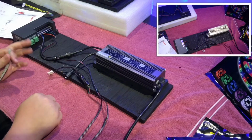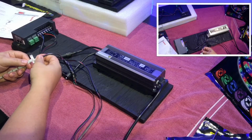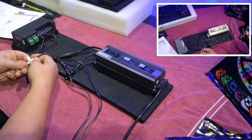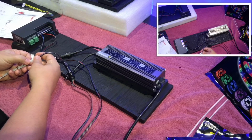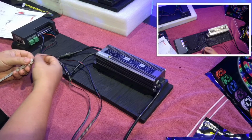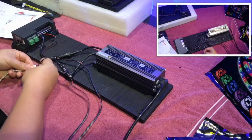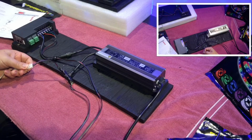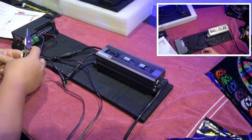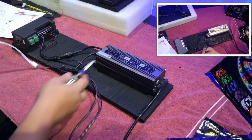And there you go. Alright, so now that we got the tape all set to go, what we're going to do is we're just going to put this right here, and I just want to make sure that each line represents the 12 volt, the green, the red, and the blue channels. And you want to make sure that it lines up with your cabling. Just push it down into that. Then I take my Leatherman. I just squeeze that till it clips in. And there you go. You have a connection to your LED tape.